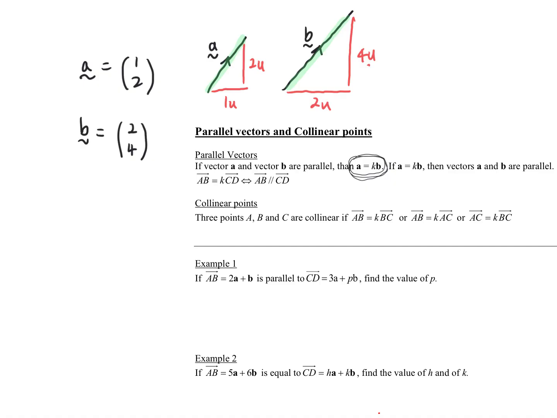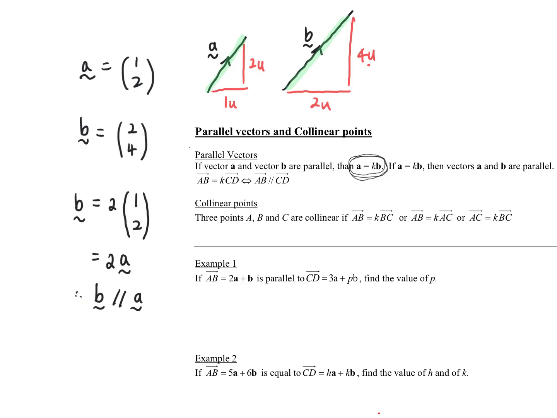So actually, we all can see that for B, you take out the 2, this one becomes 1, 2, right? Like matrices, you can multiply one. So you take out the 2, it is actually 2 times A. So if I can show that vector B is a ratio of vector A, they must be parallel to each other. Then I can conclude B is parallel to A, which you can see from the 2 green arrows, they are parallel to each other because the triangles they form are proportional.